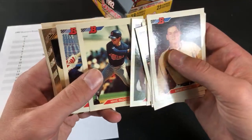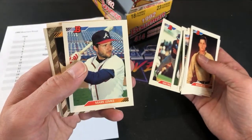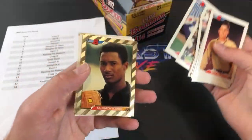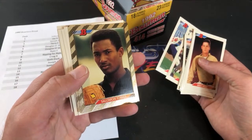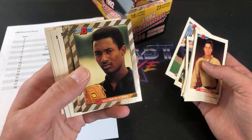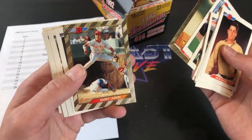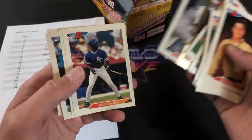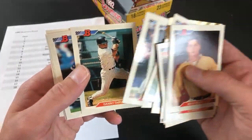Not bad at all. Jim McManus says, is Willie Mays Hayes in this set? I wish, man. That would be awesome. Willie Mays Hayes from Major League 2. What was that? White Hammer, Black Lightning. The movie he was in is so good. Barry Larkin foil card. Dragon Fan Tim says that rim was only 6 feet on that Cliff Floyd.